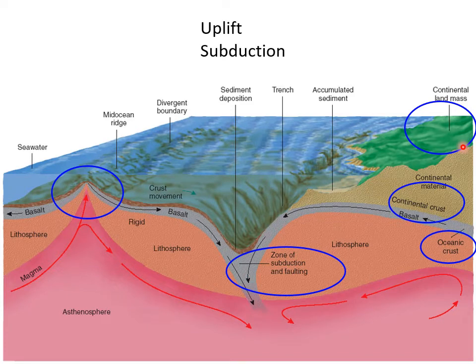So we have two major things happening here, right? We have uplift, where the plates are being pulled apart, the magma's coming up. We have subduction, where it's moving down. That downward subduction is often associated with volcanoes over the nearby landmass. All right, getting an idea of how our plates are interacting with each other where they touch, when we get that movement, right? In some cases, they're going to be pulled apart, and other places they're going to be pushed together. So we're going to see uplift and subduction in various parts.